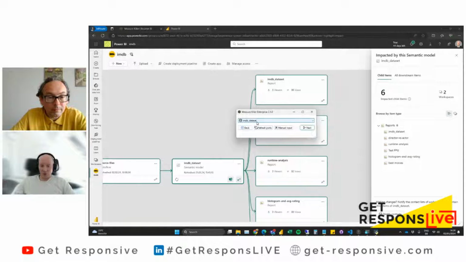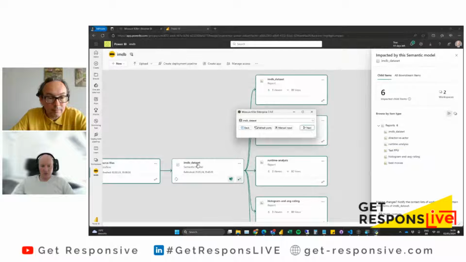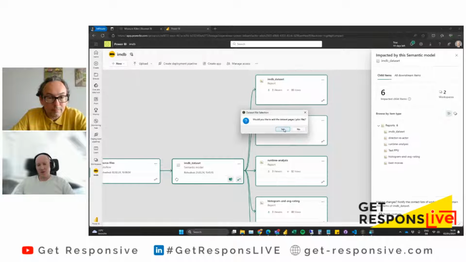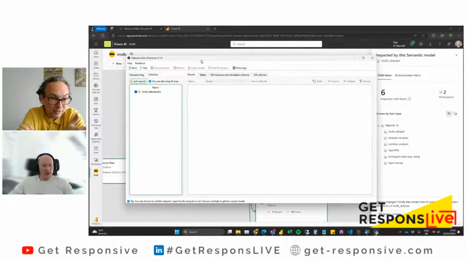Again, I have to have all those files on my machine. And now you can see I opened this IMDb dataset, which is in the service, but I have to have everything locally here. We have a free and paid version, and this is part of the free version. But then I have to have all files on my machine. That's the only downside. And for the paid version, that's not required. That's what you're saying. Exactly. You don't need any Power BI files. We can just run in the service, find everything, and so on. Okay.